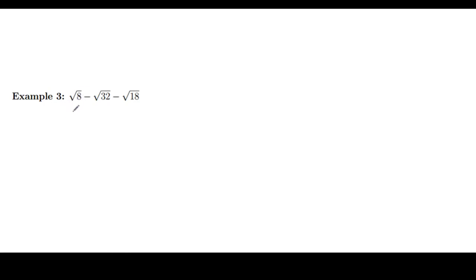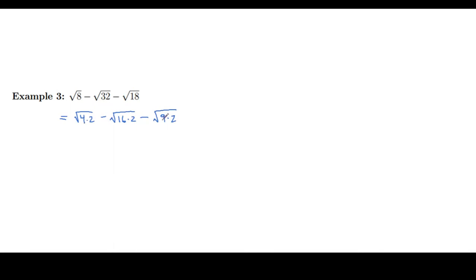So how can we simplify root 8? We want to factor these things so that we have perfect squares. And 8 can be written as the square root of 4 times 2. 32 can be written as 16 times 2. And this is already giving us a good pattern because we have a perfect square times a 2. So we're going to end up with a root 2 and a root 2 here. So it's probably good to see if I could get a root 2 out of this. If I divide 18 by 2, then I get 9, and that is also a perfect square.